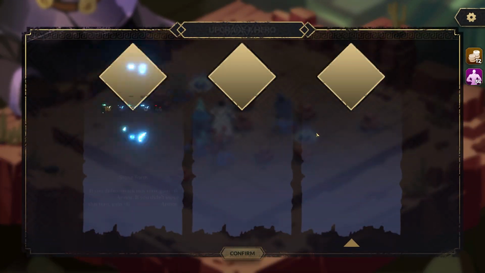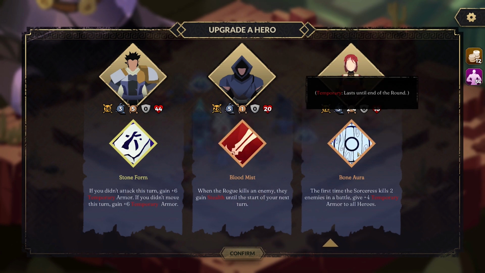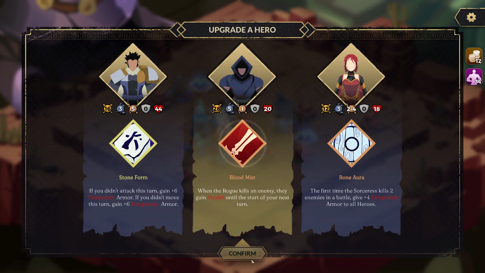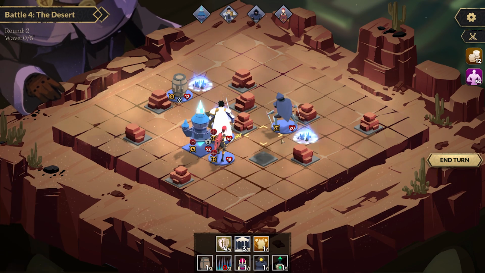All right. Next, Stone Form. If you didn't attack this turn, gain temporary armor. I don't think you can gain armor, so I'm going to say no to that. If he kills an enemy that gains stealth at the start of your next turn, or the first time the sorceress kills 2 enemies in battle, gain temporary 4 armor to all heroes. I'm going to take the stealth. The rogue kills an enemy, he gets stealth, so they can't target him. That's basically how it works.